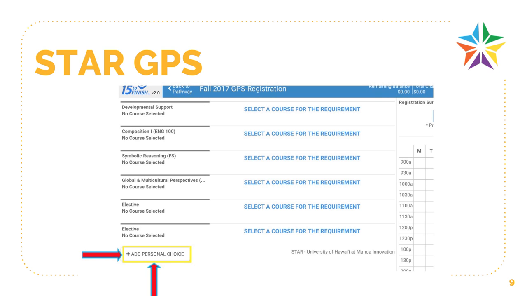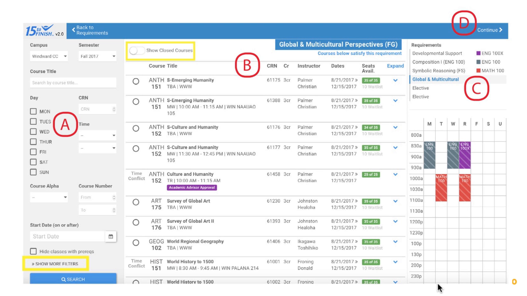Now, as we continue on and search for courses, I wanted to give you a run through of the different components that you will be expected to see as you search for courses. So the courses can be filtered by search options on the left, and you'll note that in Section A. Section A allows you to search for many different options, like courses that are writing intensive or even online courses. This can all be viewed by clicking the Show More filters down here and show other attributes as well.